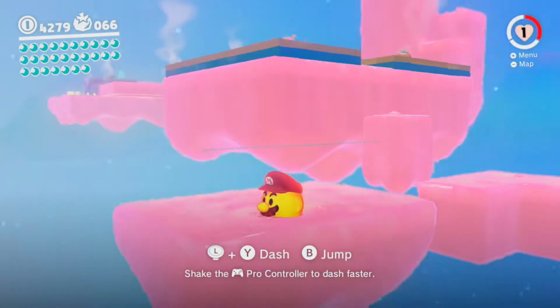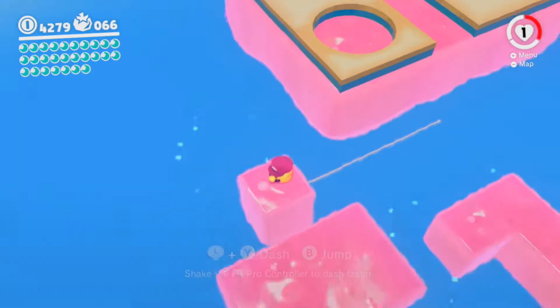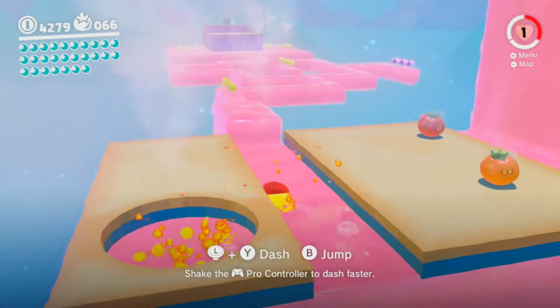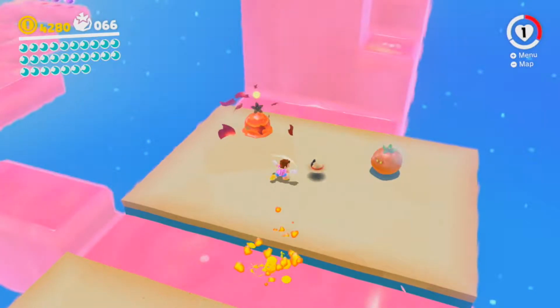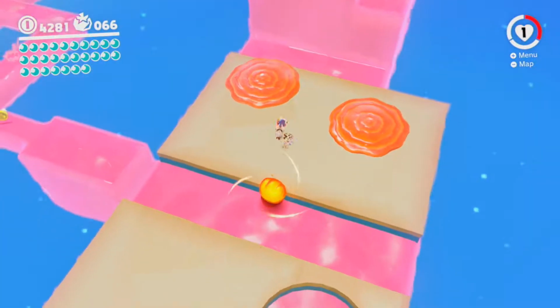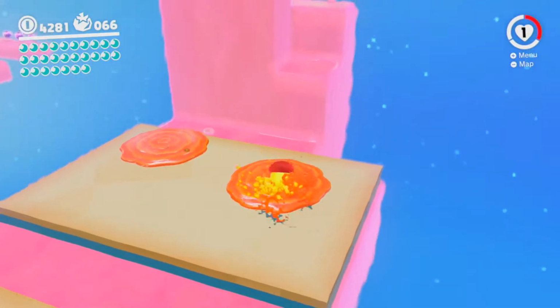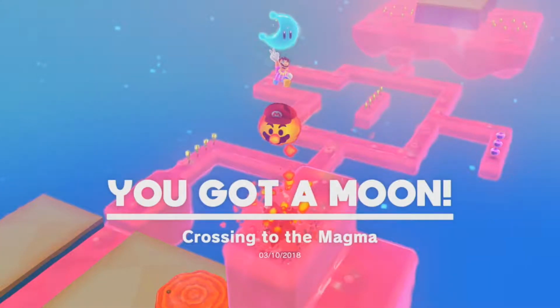Moving platform antics with the lava bubble, okay. Oh god. This is not gonna be fun. This is just not gonna be fun at all. Okay, I need you two to die. And I need you to go into their bodies and use it as a platform. To the moon. Okay, restore my health.